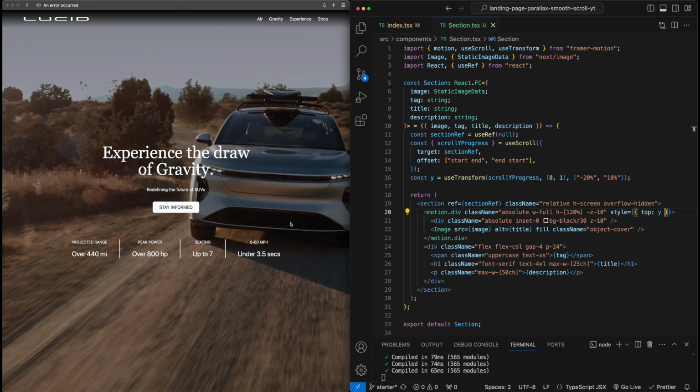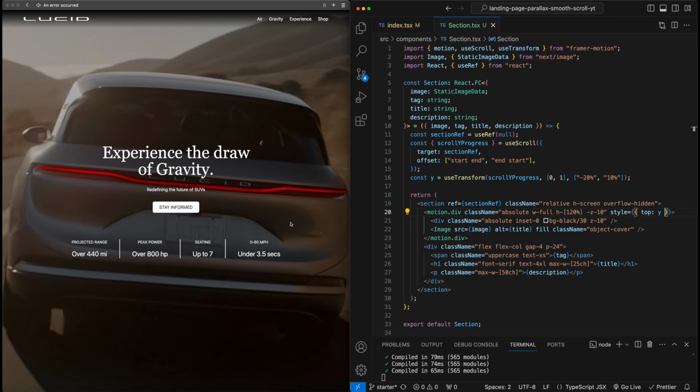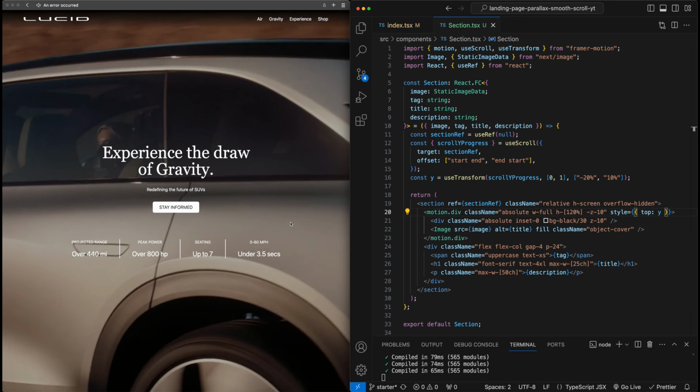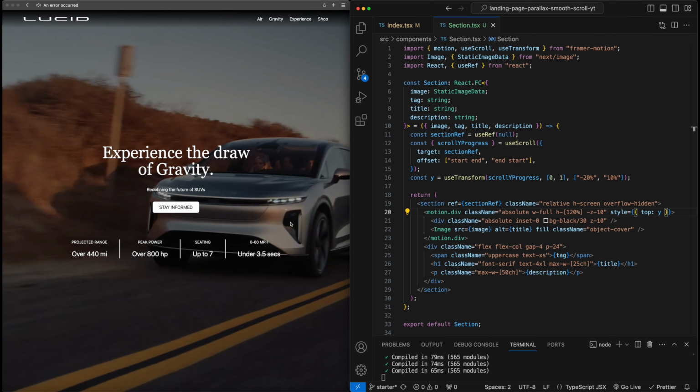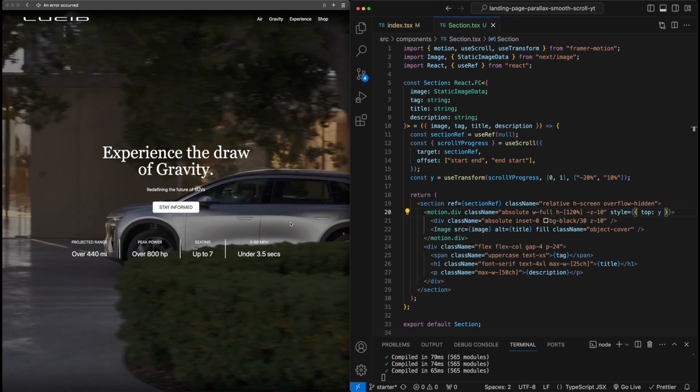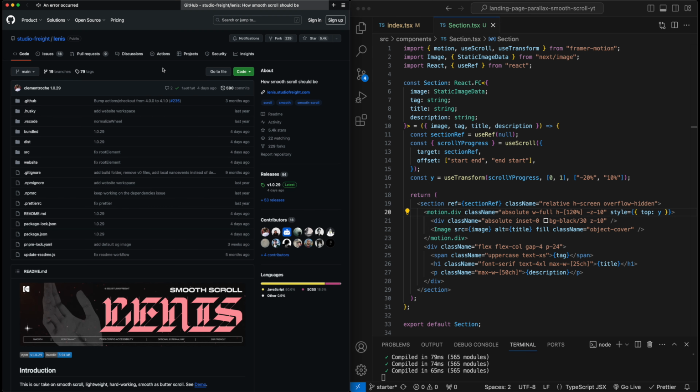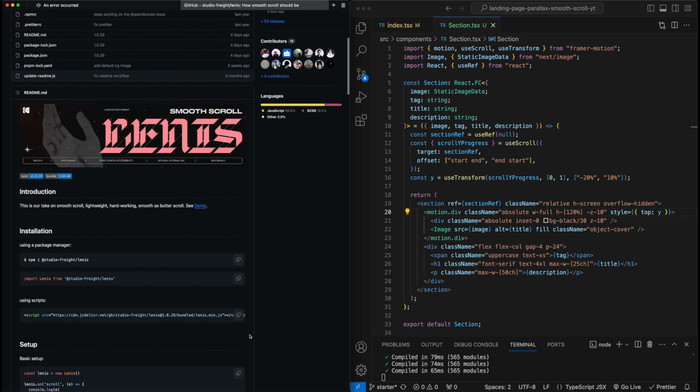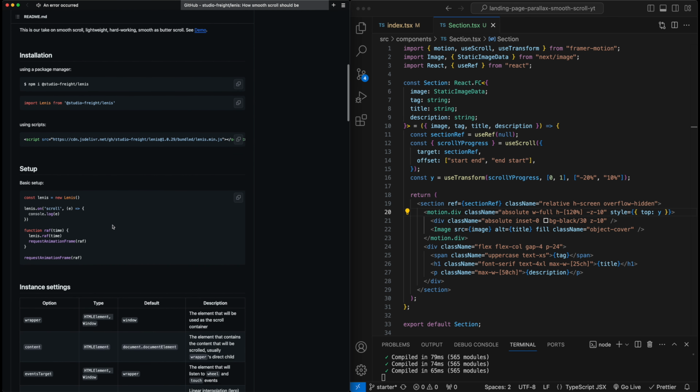Now, my new favorite library for smooth scroll is a library called Lenis, which was created by an agency studio which creates websites for clients. And they just make it super easy to add smooth scroll. And we're just about to see how easy it is. So I've gone ahead and pulled up the GitHub page for the Lenis scroll library. And you'll notice if I scroll down, there is a basic setup here that they ask us to use. And all we need to do is add this code, and that's it.